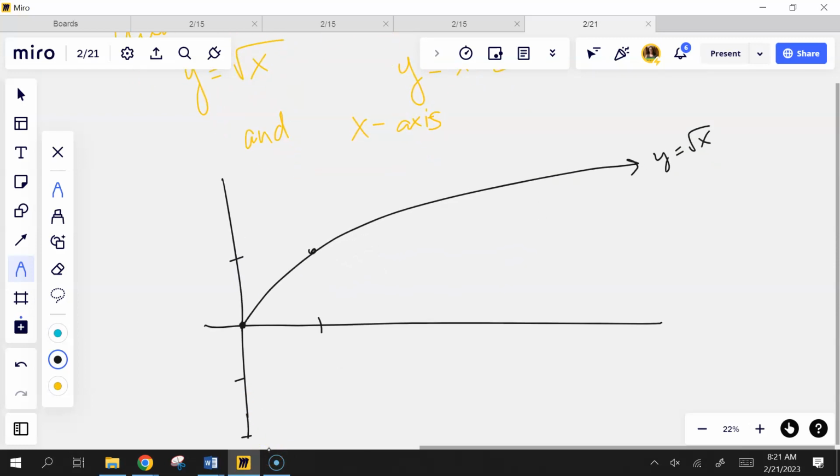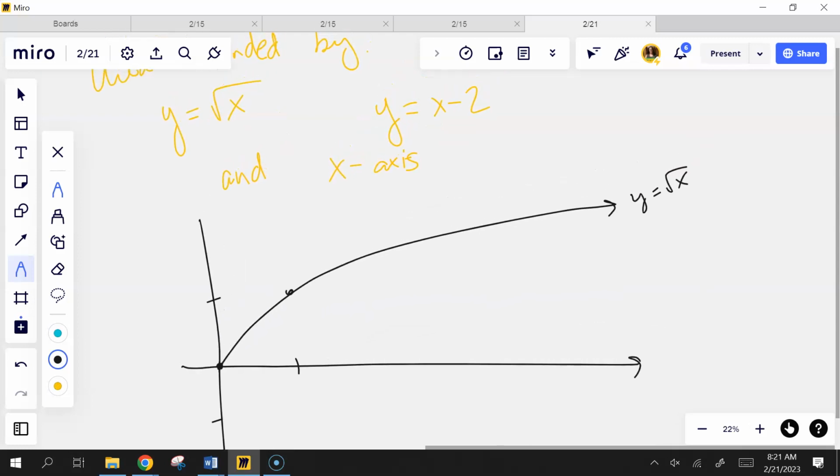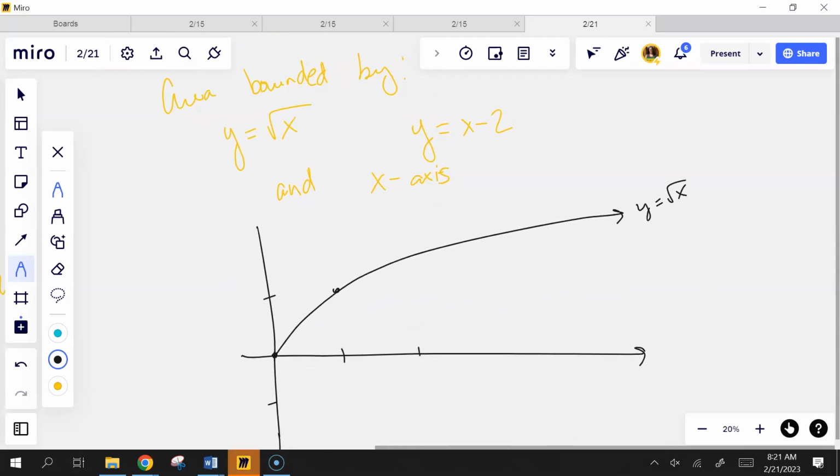What would be my x-intercept? 2 with a slope of 1. It's going to look something like this. I didn't do the bottom part because I know I'm cut off at the x-axis, right? So I want the area that's bounded between the two curves and by the x-axis. So can you visually see the area that I'm looking to find?